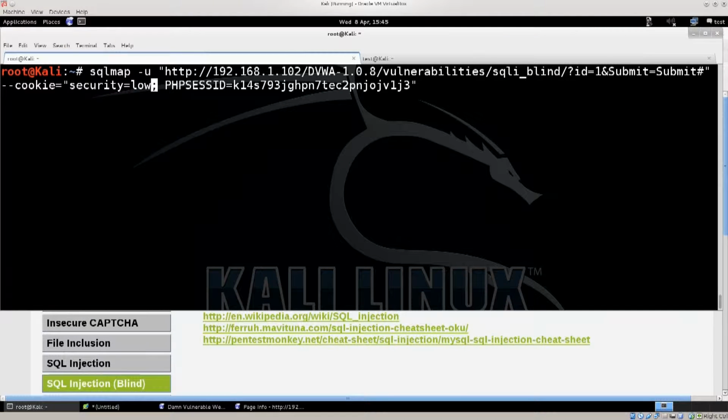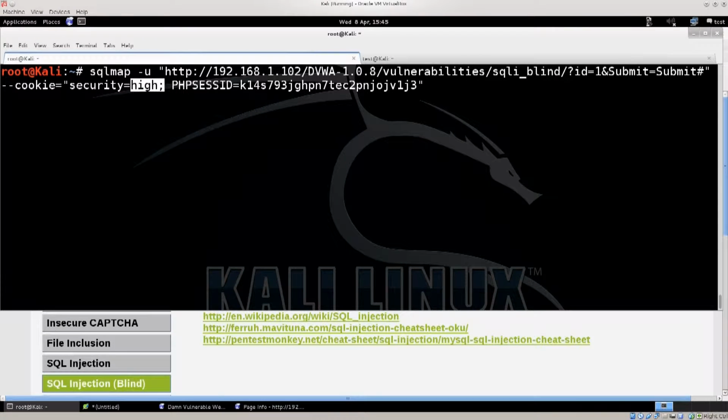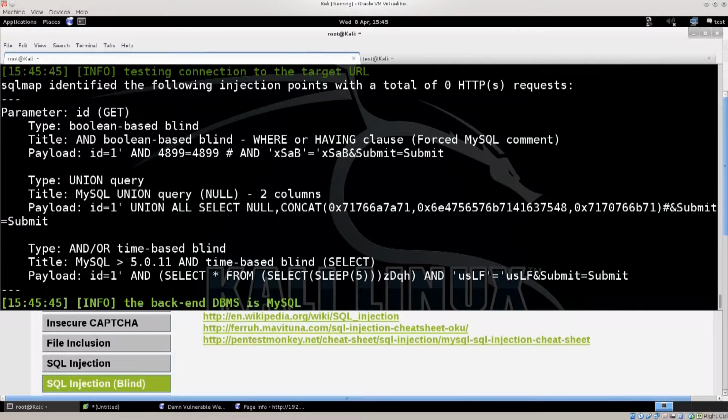If you can figure out their rates of change and how they're assigned, well, there you go. You need nothing else pretty much. However, that is not really likely to happen unless somebody has some really bad cookie keys, then you can do pretty much whatever you want. Let's just change this to high again. And if I already have it cached, I've done it several times, but if it doesn't work with high, leave the high setting on the website, but modify the cookie to low and trick it in such a fashion. I have a bad feeling it's going to pull it from cache, and it did pull it from cache.